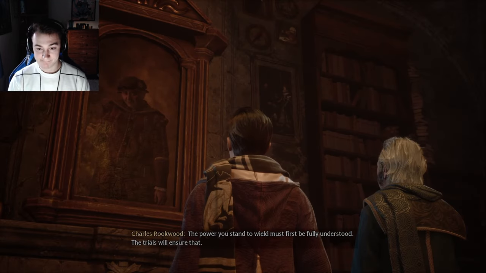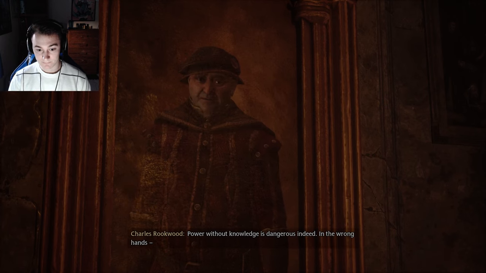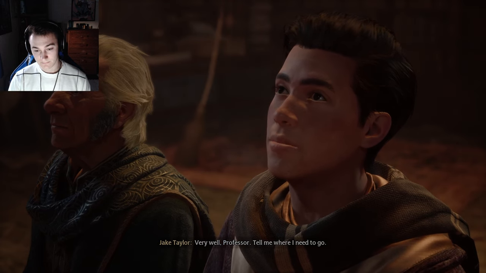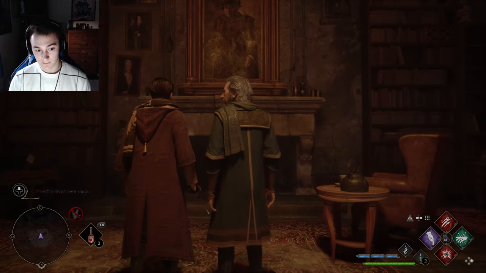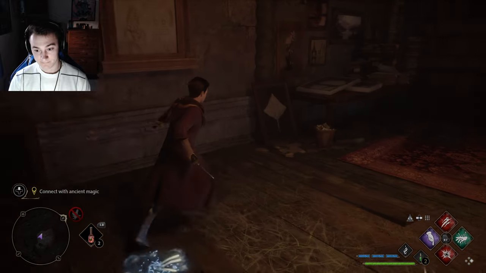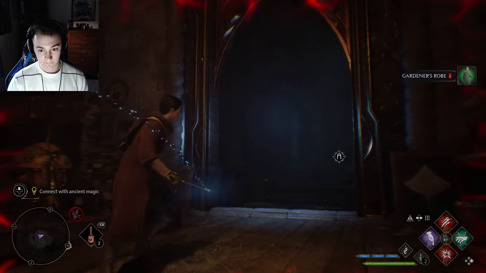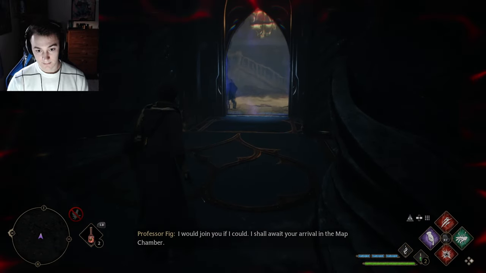Just tell me where I need to go. The power you stand to wield must first be fully understood. The trials will ensure that. Power without knowledge is dangerous indeed. In the wrong hands, we will simply have to outwit Ranrock and my unfortunate namesake. Very well, Professor. Tell me where I need to go. I shall reveal the path. Professor Fig must leave you now. I would join you if I could. I shall await your arrival in the map chamber. Bye, Professor Fig.